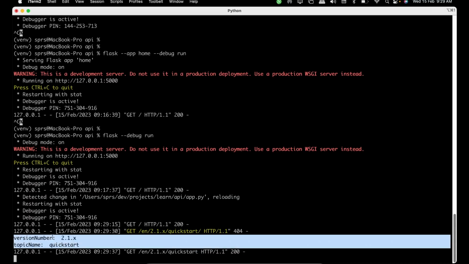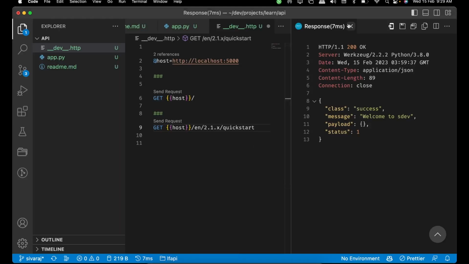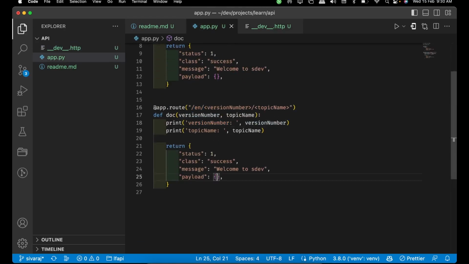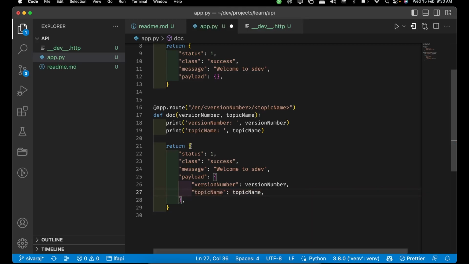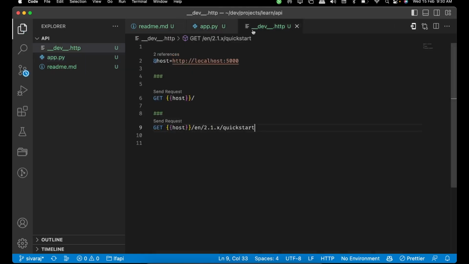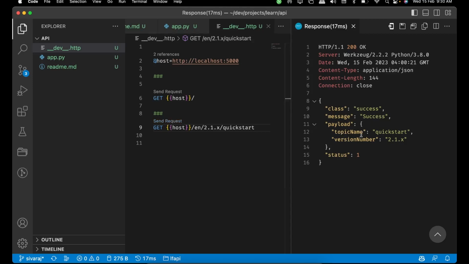I mean in the terminal, or command prompt if you're using Windows. In my case, I'm using iTerm2. In your case, it can be a terminal or a command prompt, or in VS Code itself you might have run it. It doesn't matter where you run, the idea is the same. So let's say we want to return this here. I'll try to align it. We'll remove this print and I'll just keep it as success. Now let's see. Yeah, we got the topic name and we got the version number.